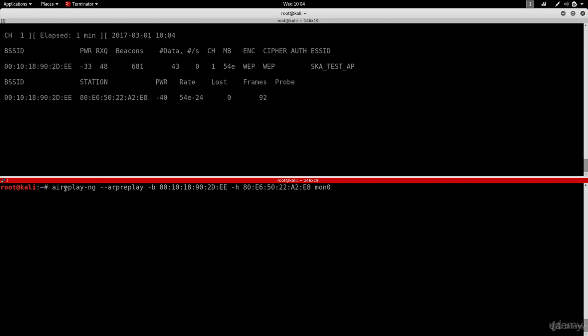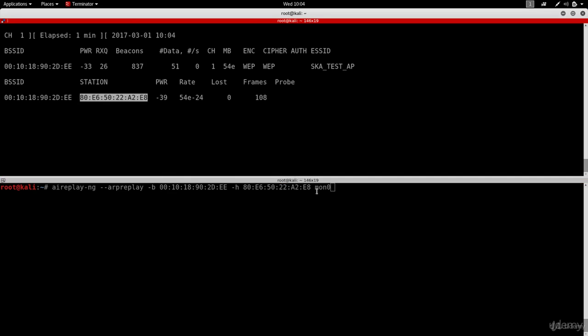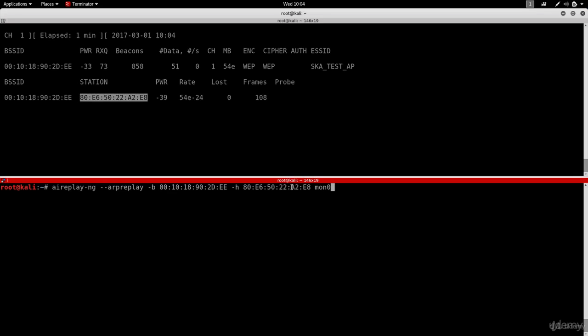So again, we're using aireplay-ng. We're doing an ARP replay attack exactly like we did before. We're specifying the target network after the -b. And then we're specifying the MAC address of a connected client this time, instead of specifying my own MAC address. So I'm going to hit enter.